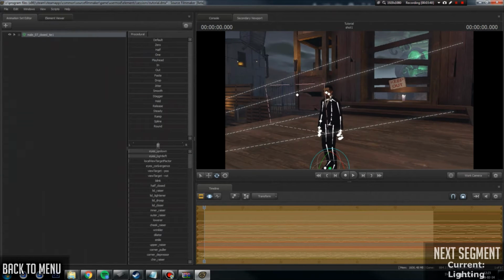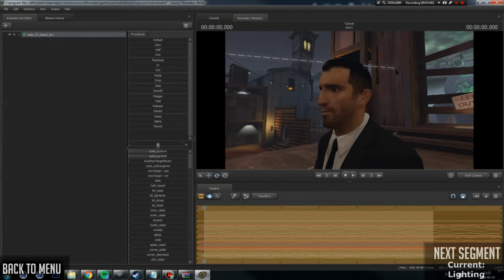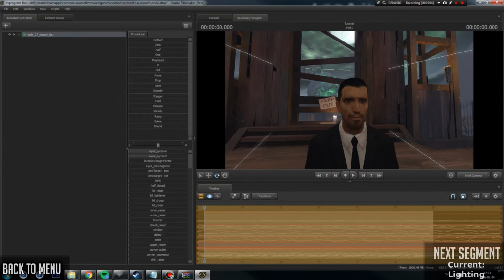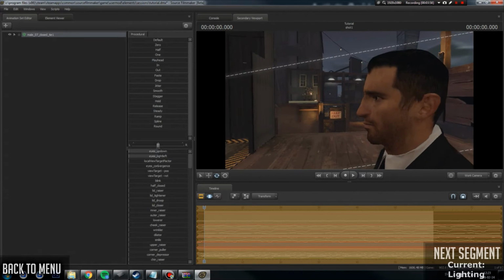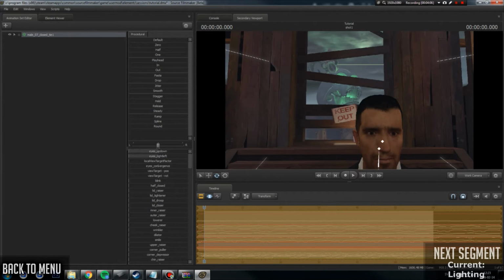When it comes to lighting, you want to separate everything, but if you don't know how to light stuff, that's where the problem comes in. My tip is to exaggerate the lighting around you. What you can do for almost every picture is put an edge light.